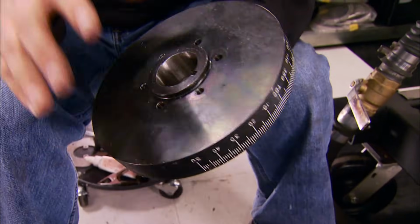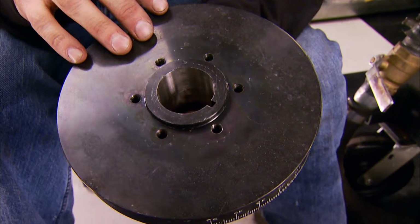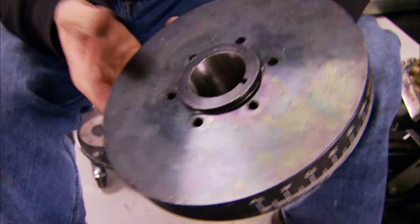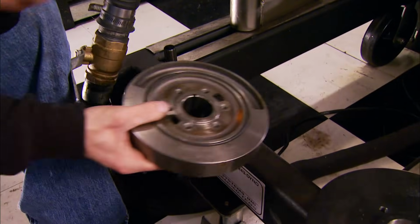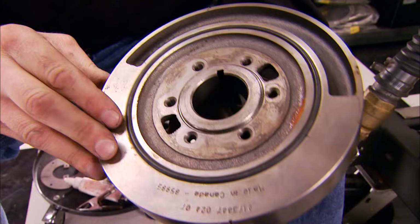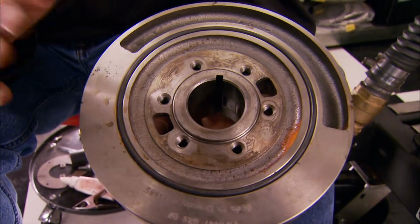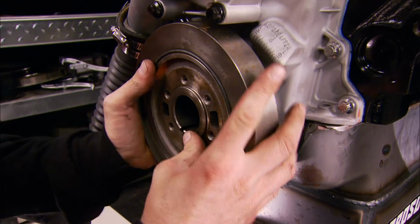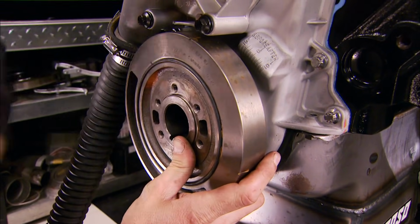Here's something we noticed when we were getting the balancer ready to reinstall. This TCI piece is neutral balance for an internally balanced engine. The only problem with that is these LA360s are externally balanced, and you can see that with the counterweight built into this one. Now I can only imagine how bad this motor danced around. That's probably a good reason why it was laid to rest.